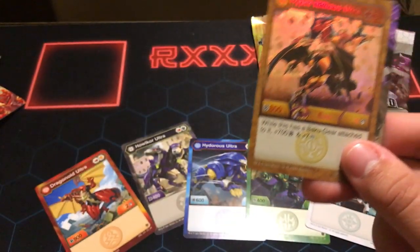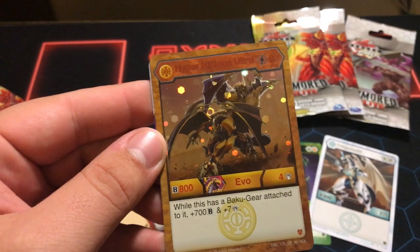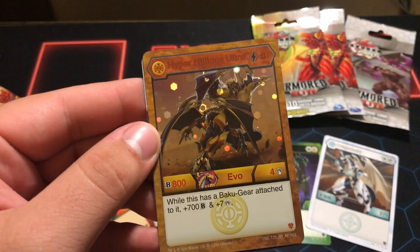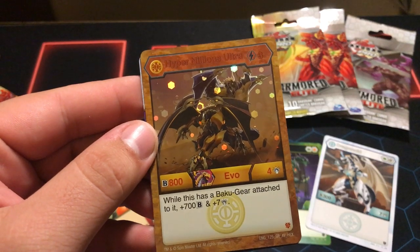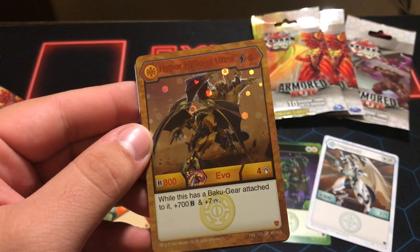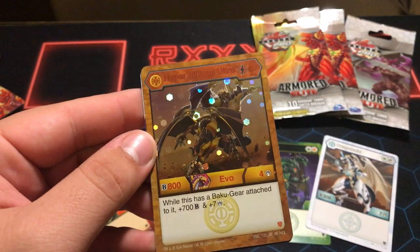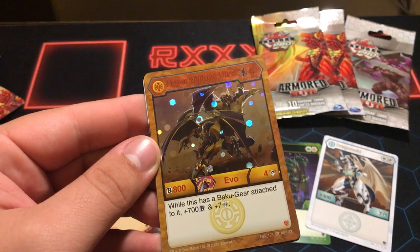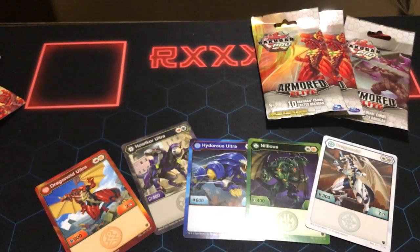So, I got a Baku Elite there. Hypernilius Ultra, 3 damage. 3 energy. I'm misspeaking. I'm on like 4 hours of sleep, sorry. 8 B power, 4 damage. When this has a Baku gear attached to it, plus 700 B. That's not the worst thing in the world. 3 cost? I like that a lot, actually. Cool. Nilius art card. Sweet.